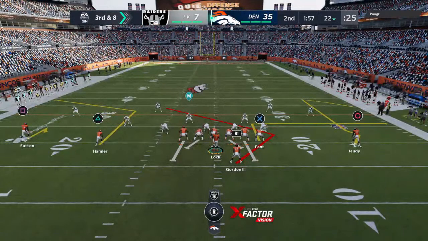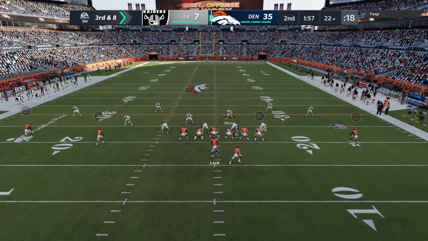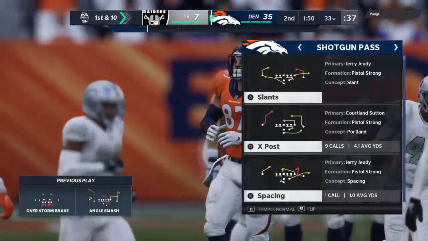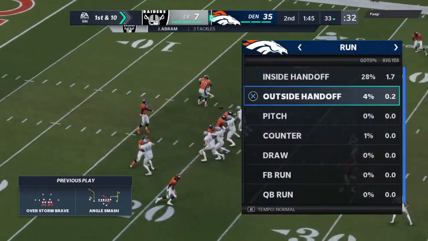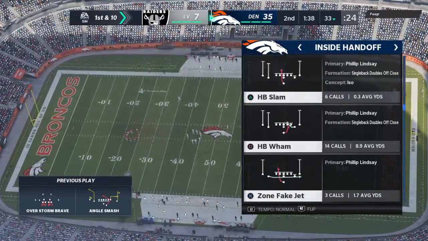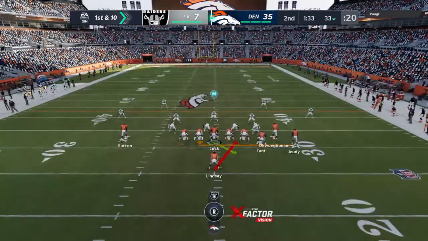So the failure to connect on 2nd down leaves them staring up here at a 3rd and 8. From the gun, it's Locke. He's got his tight end Fant. And he's got it past the 30 before he's hit and dropped. Locke on target to Fant for a Bronco first down at the 33-yard line. So they'll come up 1st and 10 now from the 33.